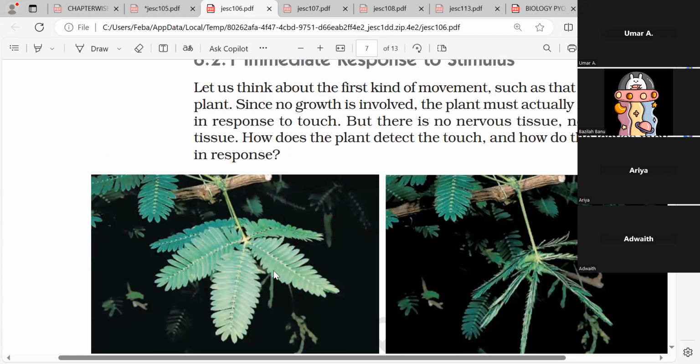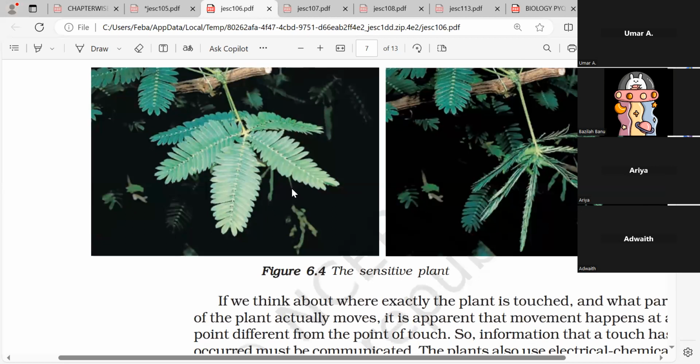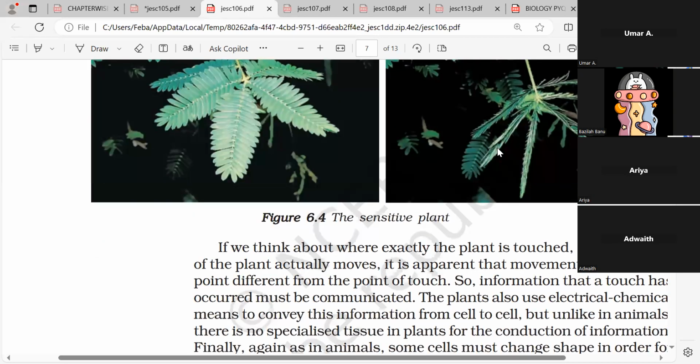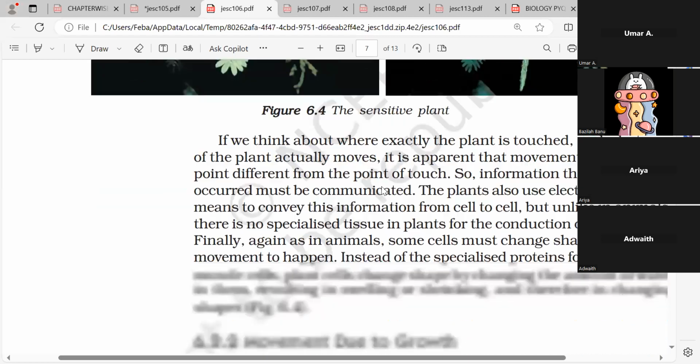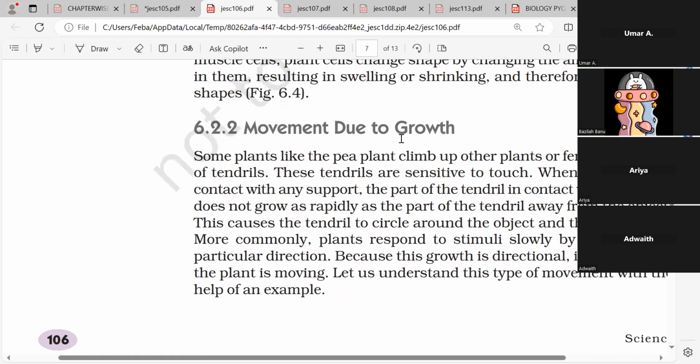Nasty happens in the touch-me-not plant. It's an example for such kind of an activity. It's sensitive to touch. There's a change in the turgor pressure inside the cells because of which water is moving out and the leaves are shrinking. Okay, that's about it. And then movement due to growth is called tropic movement, right? Against or away from a particular stimulus. Okay, away or towards the stimulus.